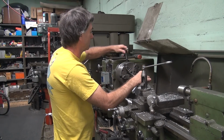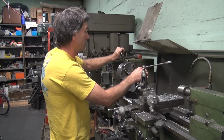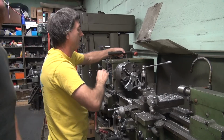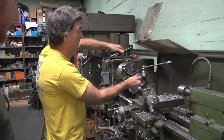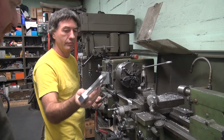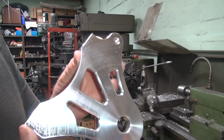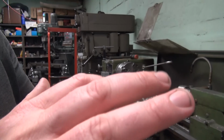What's that matter? Well, if you break it, that means you got it stopped and we can start working on my stuff. Oh, so you want me to screw it up then? No, it should break. Almost broke my finger there. Yeah, perfect. Is it though? No. Perfectly screwed up. What do you want it to be? You can see all the burrs.